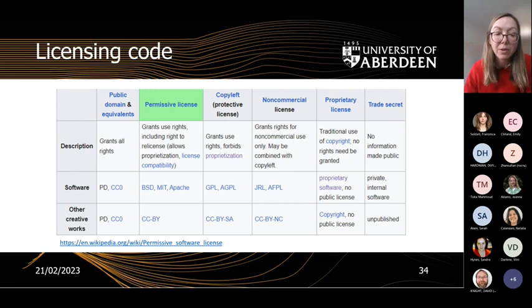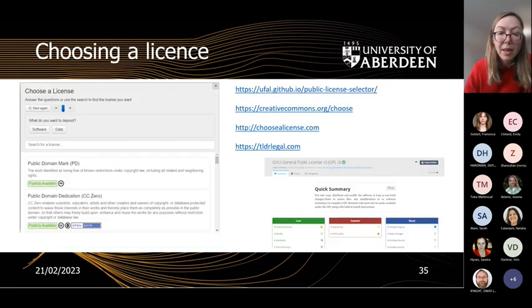This is a really useful little table that I've found. It shows how some of the software licenses compare and match up to some of the CC licenses, so it gives you the equivalent to the CC licenses that you'd be using for data. So you've got your permissive licenses, MIT and Apache, GPL, copyleft, all the way up to proprietary, where typically almost no rights are given. So that's a really useful thing to have a look at.